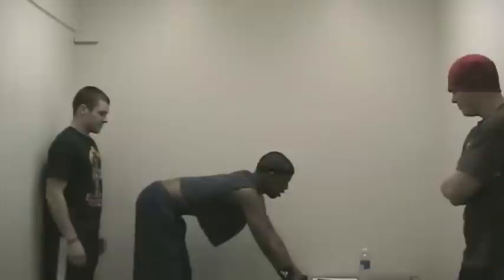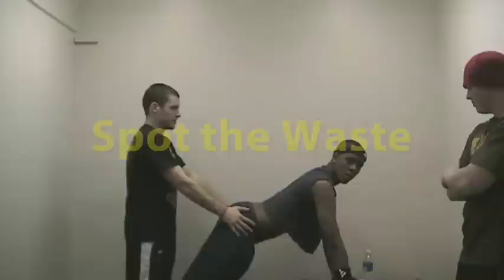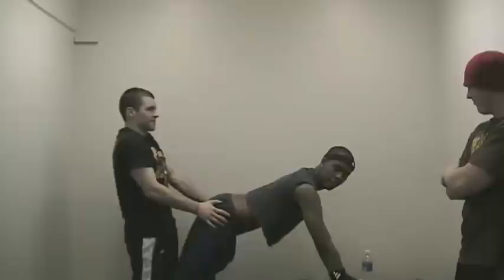You can see how Grant's spotting my waist here. And without moving my arms, I'm gonna do gentle thrust. Front, back, front, back, front. I can feel it already. That was great. And don't forget to replenish your water supply. That's great water.